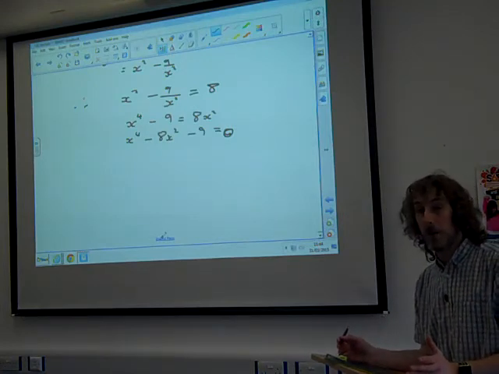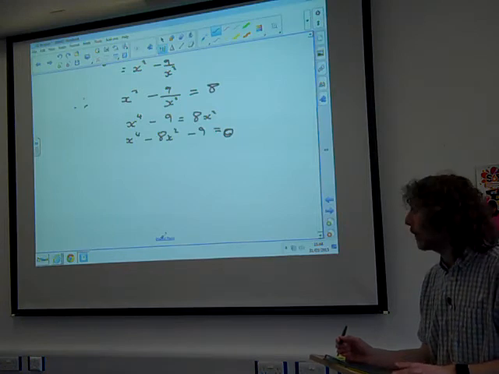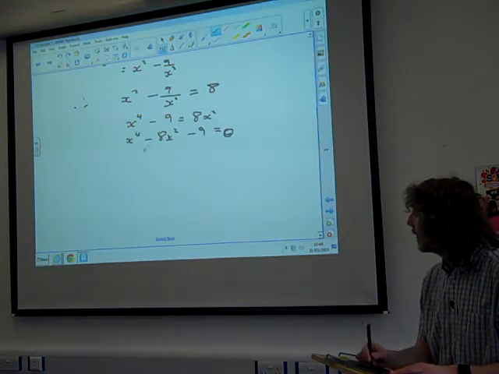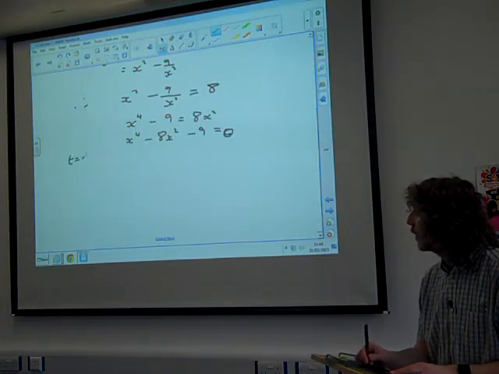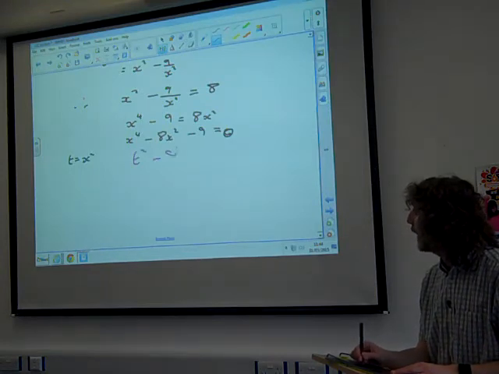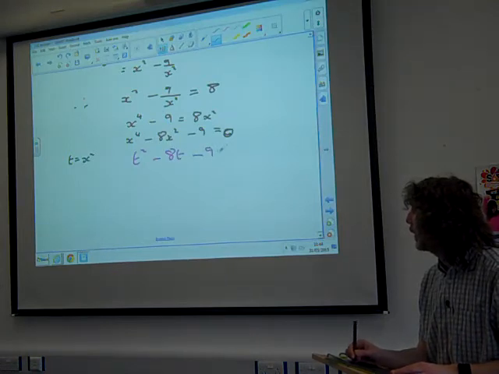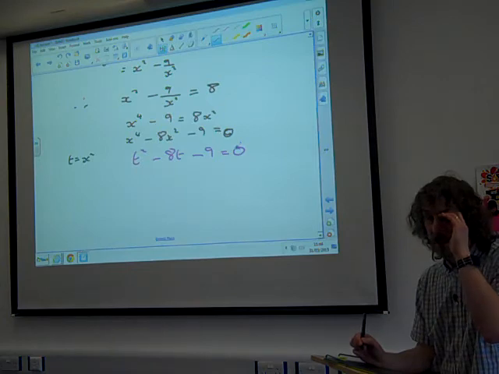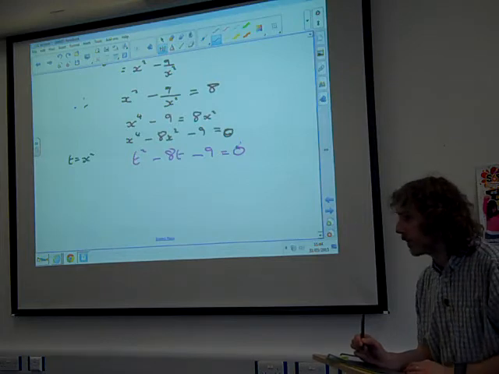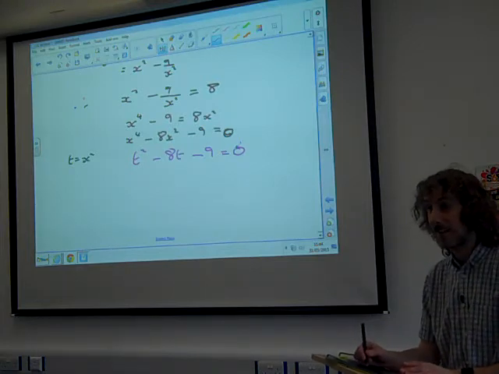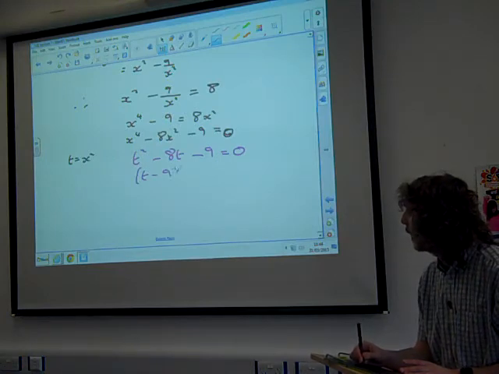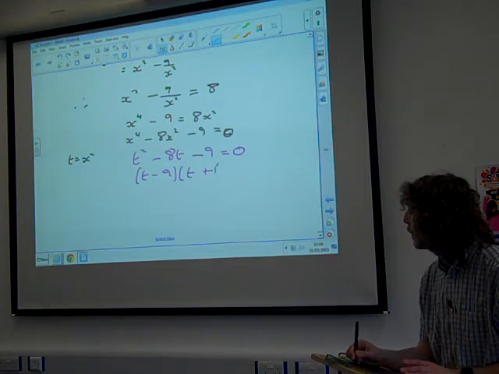Now, you may be confident enough to just go straight into factorising this as it is with x squared in there, or you may be somebody who wants to write this with another letter in there, maybe using the letter t. You could write it as being t squared minus 8t minus 9 is 0. They have at least been kind enough to give you a thing that will factorise without too much difficulty. Two things that multiply to give minus 9 and add to give minus 8. It's going to be minus 9 and plus 1, isn't it? So we've got t minus 9, t plus 1.